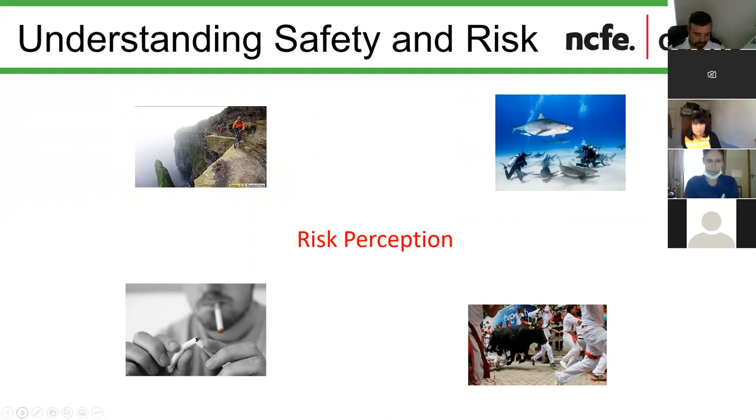What do I mean by that? What is our perception about risks? What do we think the risks are? Yeah, absolutely. Because what we may see as a risk, you may not. So for example, if you're a keen mountain biker, I would look at that and be completely terrified. But if you're keen on mountain biking, you might go, well, that's okay, it's completely safe.